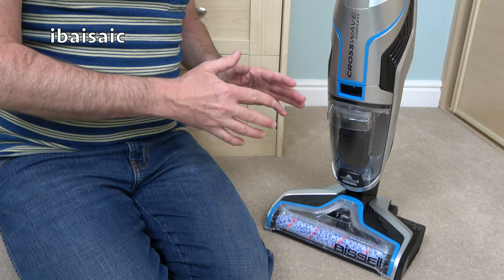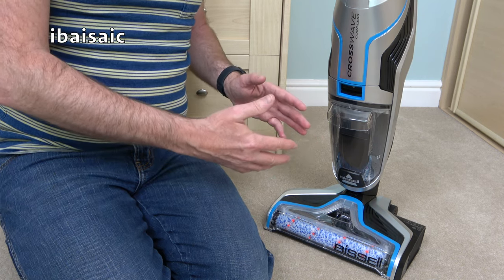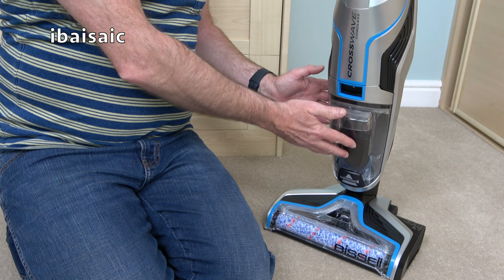The main advantage of the Bissell Crosswave and other similar hard floor cleaners is you're never putting dirty water back down onto your floor. It's always putting clean water and solution onto the floor, agitating it with the brush roll and sucking up the dirty water into the dirty water tank here.